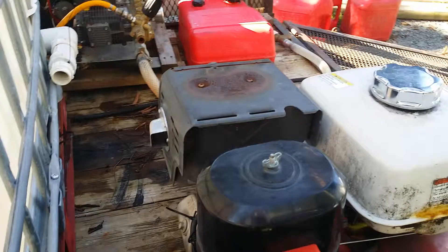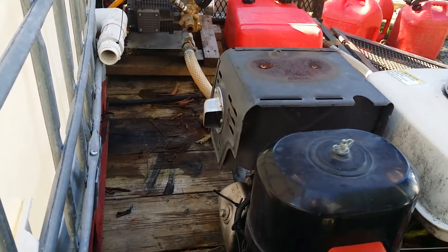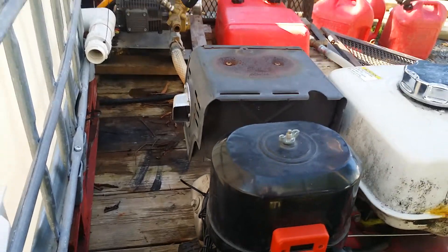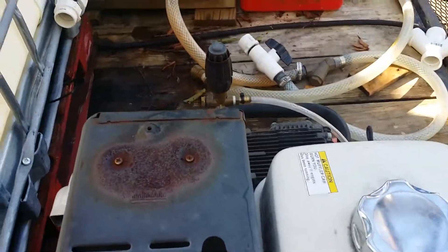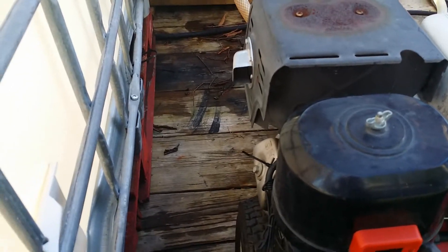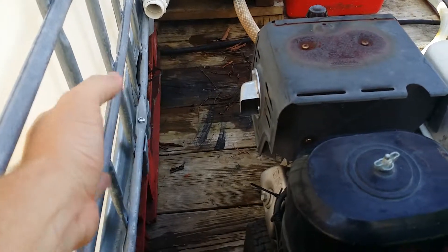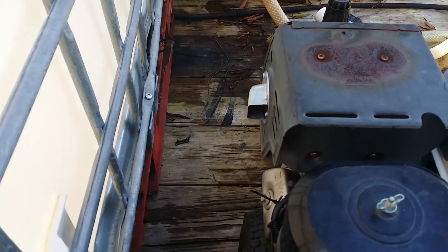I've been using this other power washer — it really doesn't have a good spot on the other side to put it, because of the way the other muffler is positioned and where the exhaust is going. I've been wanting this ideal angle that way — I've got my plumbing and everything that way, and the hose is on the far side. But I wasn't sure what to do because I didn't know exactly when I'd melt a hole in my poly tank from the muffler. Obviously it gets real hot there.